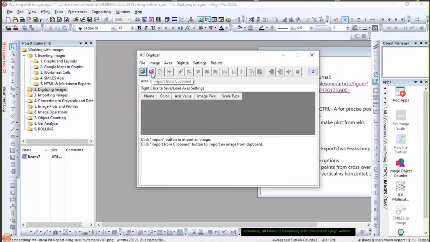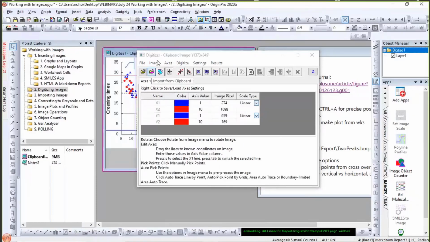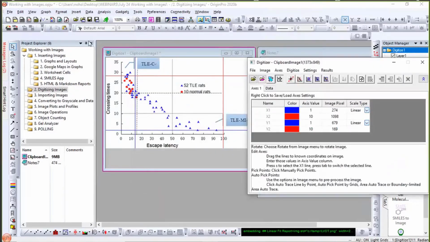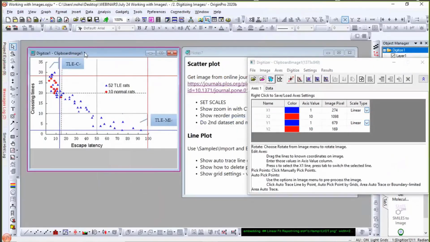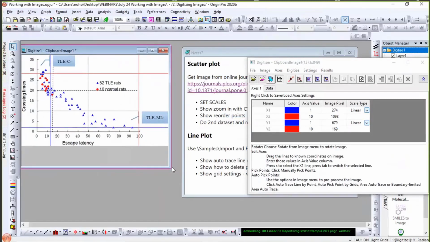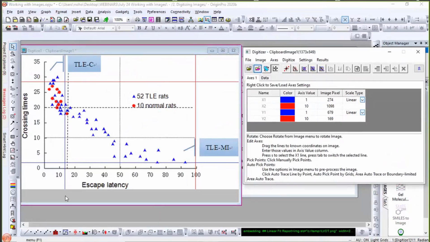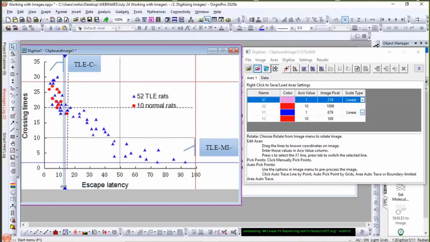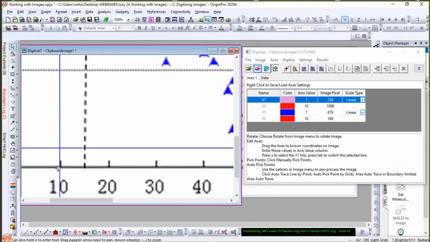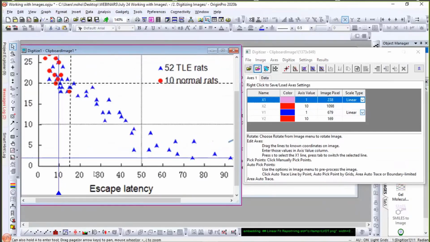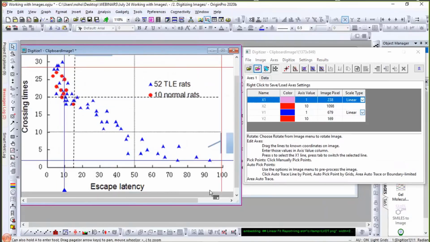So one of the buttons here is Import from Clipboard. If I click that, Origin brings in that graph. Okay, let me collapse the Project Explorer panel so I have more room. Let me stretch this window to make it a little larger. So first thing, I need to define the scale. You'll see that Origin placed these vertical and horizontal lines. I can click on them and then I can position them to a desired location. So let me just put this at location 10. You can hold the A key to zoom in so that you can place it more precisely. Okay, the A key and mouse wheel.